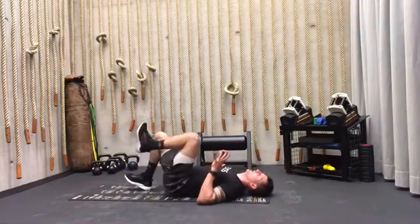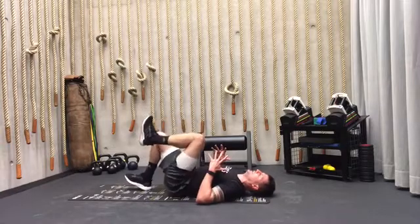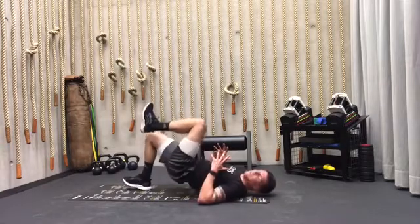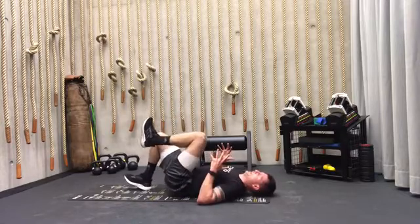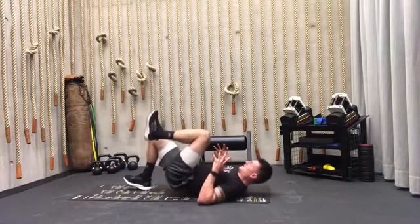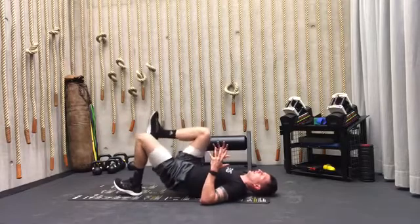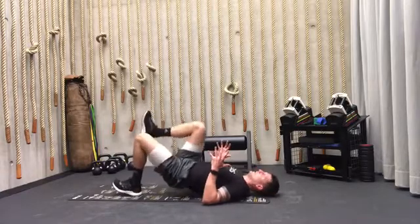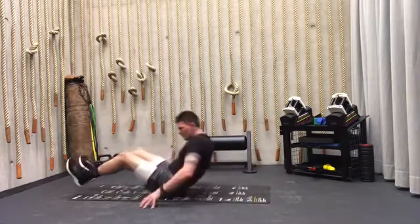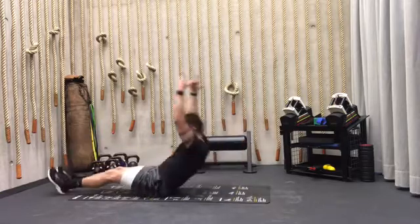Glute bridge. Hip towards the sky. 8 times each side. Opposite leg, knee towards the chest. And switch. All right, every rep counts. 3 more seconds. All right.